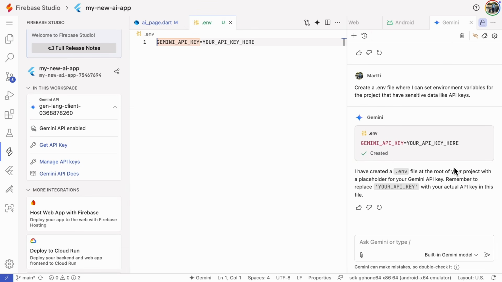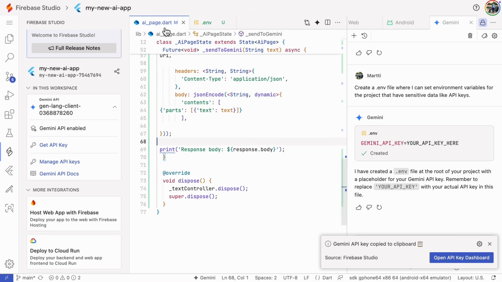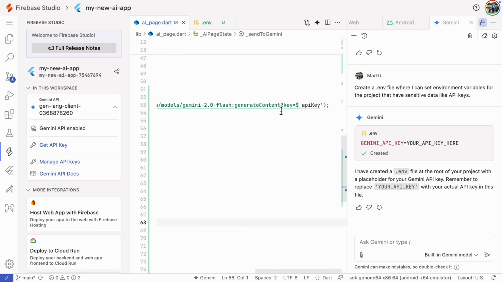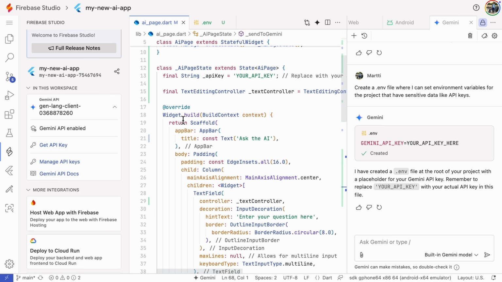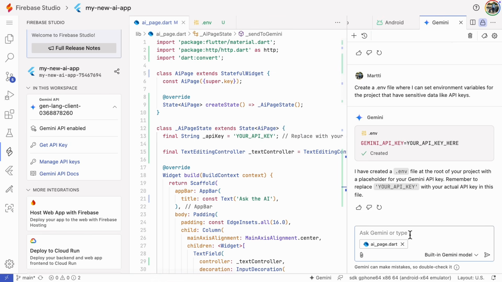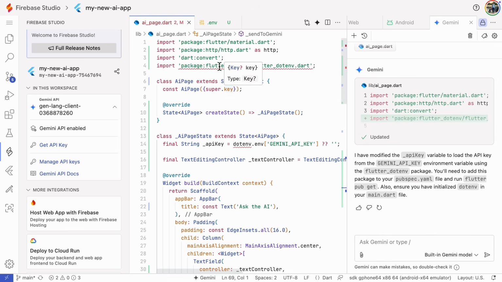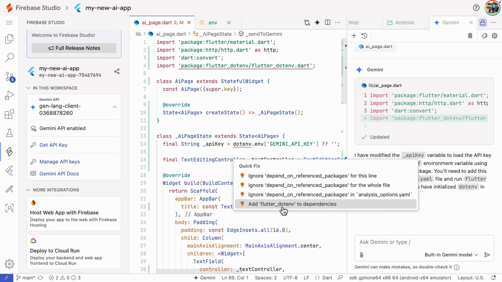Now let's click the Get API Key link. It places the key on the clipboard so we can paste it into the environment variable. I am showing it to you all because I will delete that key before I publish the video. Now the AI added the .env file, but the API key string is still your API key, so we need to ask the AI to actually use the environment variable. Looks like there's another missing dependency.